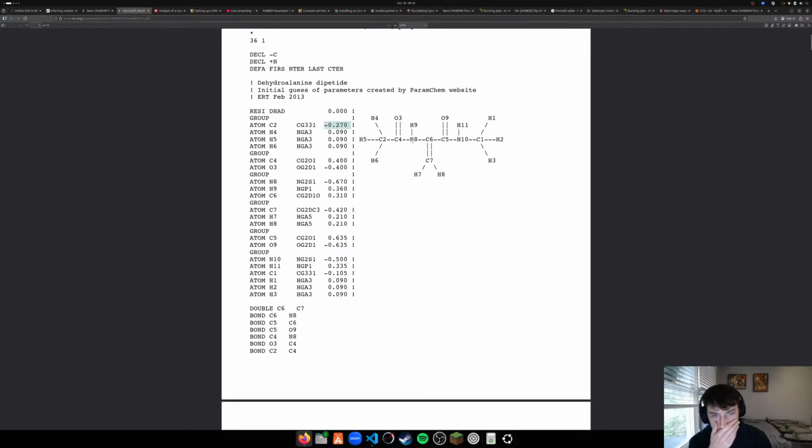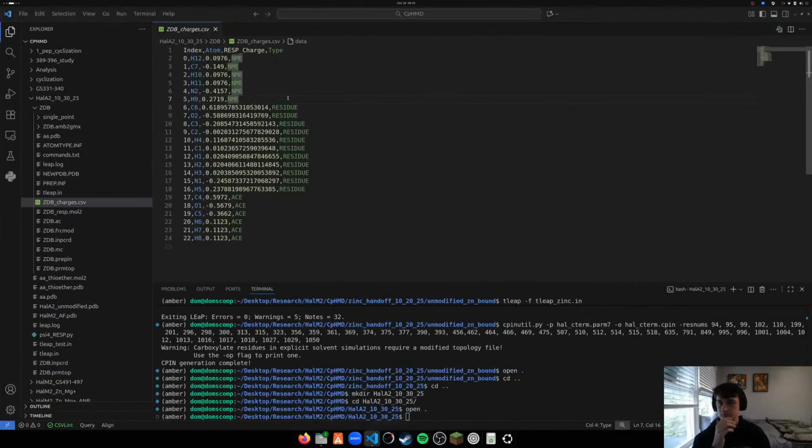So what would this be? This would be the ACE cap. -270. Do we have anything like that?